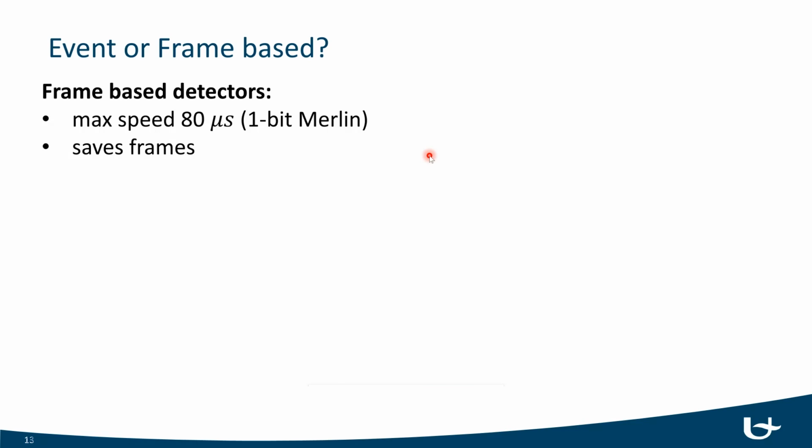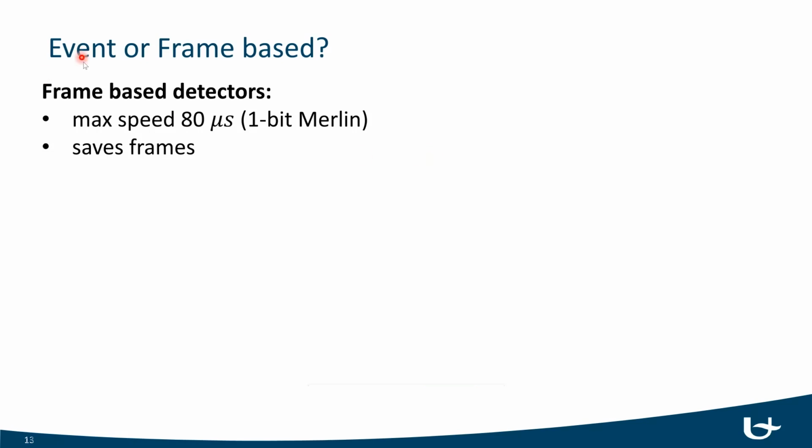That brings me to an important difference between some of the cameras that are interesting for 4D STEM, and that is the question of whether you read them out in an event-based or in a frame-based mode. So let's first look at frame-based detectors. Frame-based is what you're used to. You basically say, yes, take an exposure of 1 microsecond or 100 microseconds, whatever, and you save the frame as a matrix, and you send it to your computer.